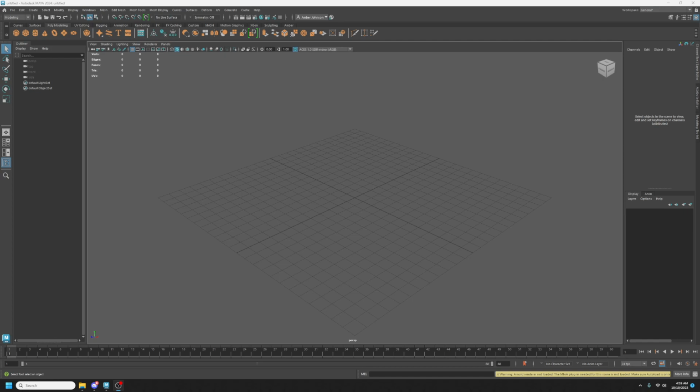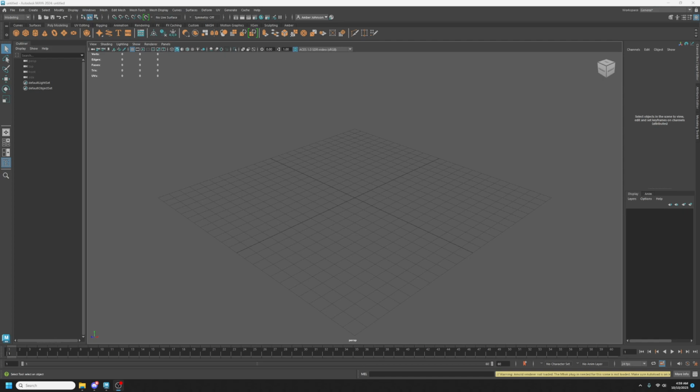There are two things that I'm going to do a little bit differently that I want to emphasize in this video. The first one is unwrapping it as I model it. The second one is utilizing the mirror modifier so that I only have to model and unwrap half of the model.